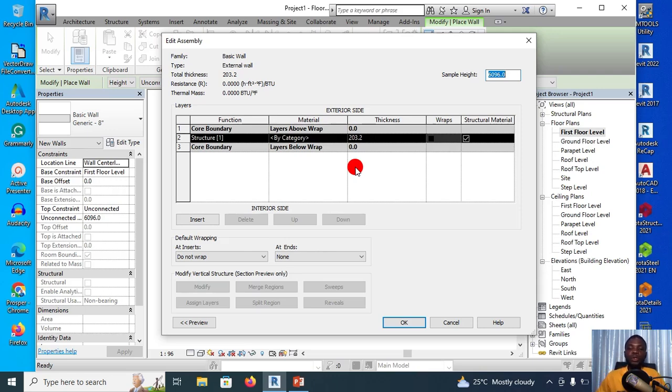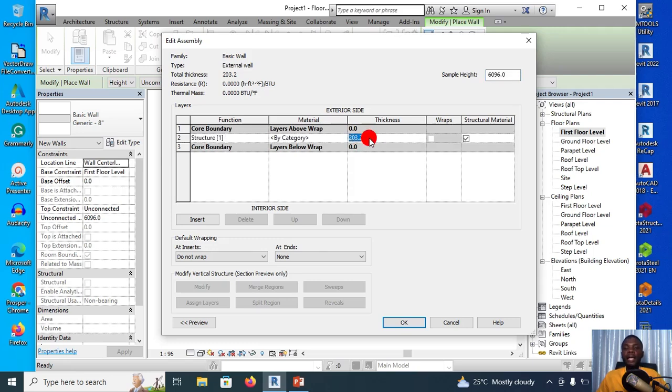Okay, so to edit the thickness of the wall, this is it. By default, you can see that it was 8 inches. That 8 inches after conversion is 203.2 millimeters. All right, so I like using a 9 inch wall, and that is 225. Of course, most people can also use a 150 mm wall as well. So you just enter the dimension as 150 mm here.